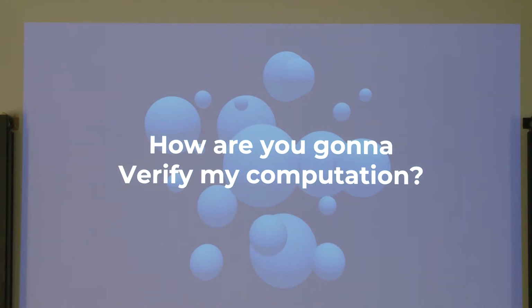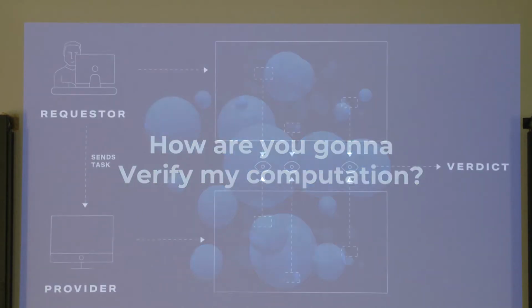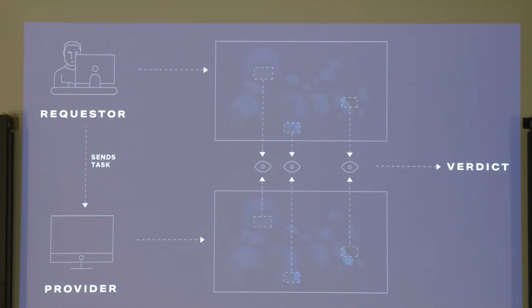Here is my favorite question: how are you going to verify my computation? Because there is this verify function that you've seen in Task API. There's no one simple answer, because it can get quite complicated. For example, for our first use case, rendering, we have a pretty advanced verification algorithm. The requester renders small parts of the image locally, then compares them with the result he gets from the provider, and runs a machine learning algorithm that gives him a verdict. Because in rendering, there is a high risk of indeterminism, so there may be some differences in the pixels. That's why it's so complicated.